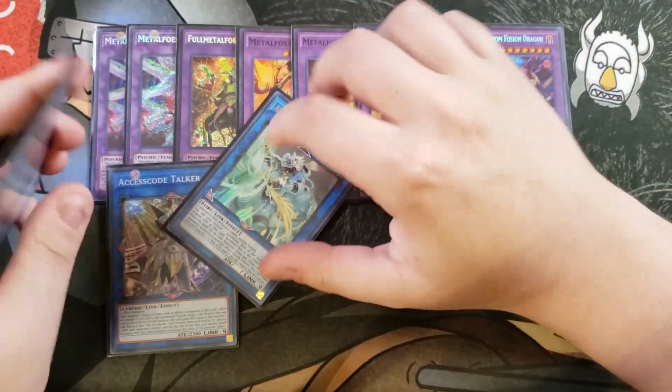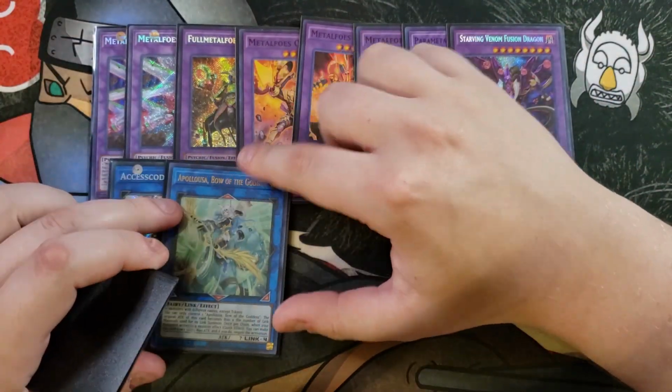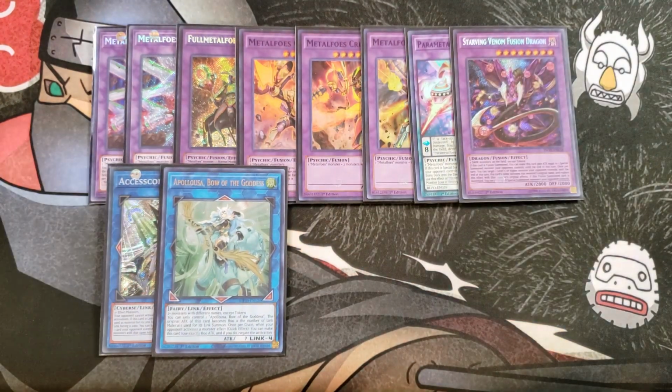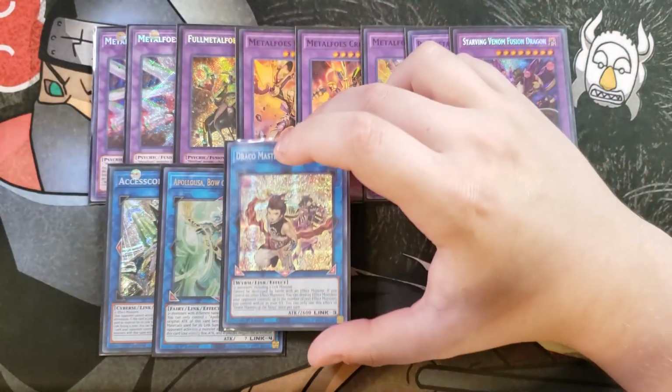1 copy of Appaloosa. Appaloosa is just really good in the deck because it does give you those additional monster negates on the field, so this card is a great one-of in the deck. 1 copy of Draco Master of the Tenyi.